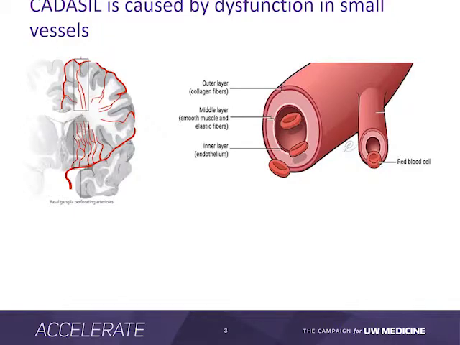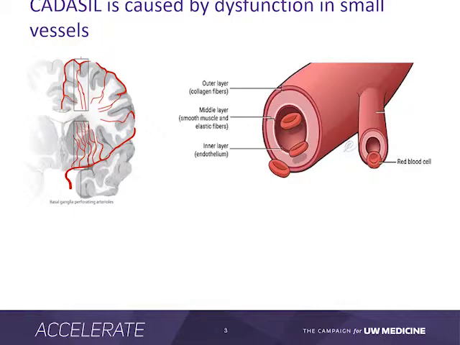The little vessels, if we take a cross-section of those vessels, this is what it looks like. So these little circles are the red blood cells. Here's the wall of the vessel. And then in this sort of lighter shaded pink here is the smooth muscle cell wall, okay? It's the wall of the vessel.